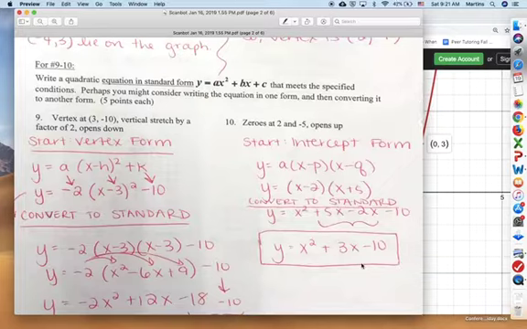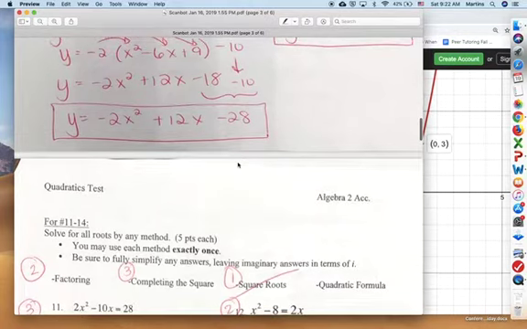Okay? If you're unsure about why this works, graph these babies and then compare them against the criteria that they're supposed to have and confirm that that's true. Okay, you may not have that luxury on the test since this part is no calculator. However, while you're at home and you're trying to make sense of everything, it's a great idea to confirm your answers with a graphing calculator so that you're building that mental imagery that you can then access on the test.